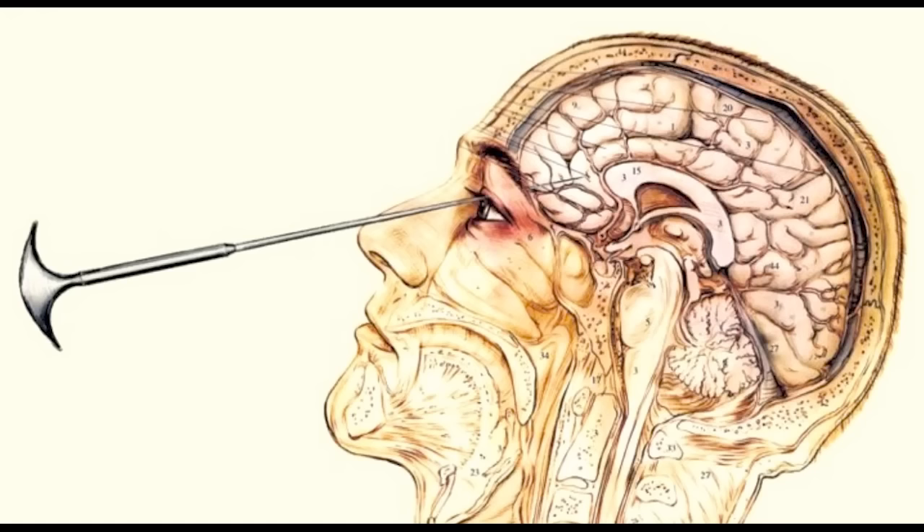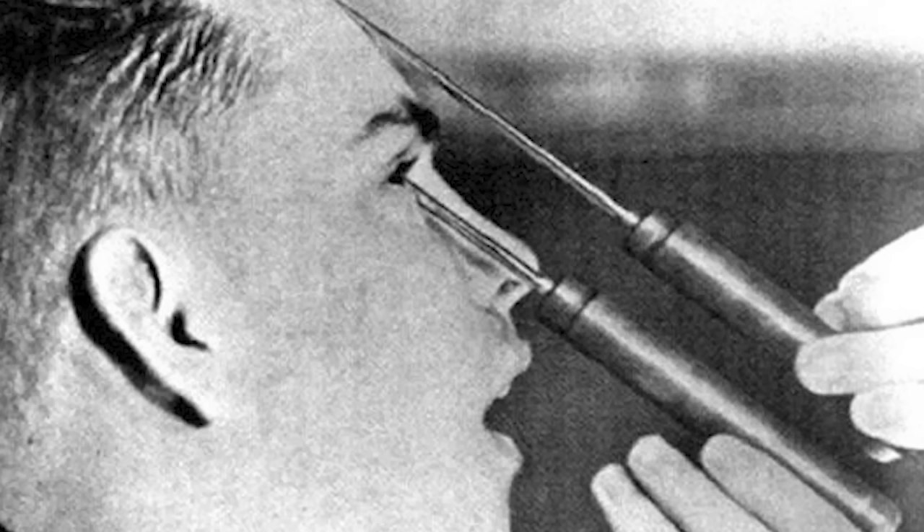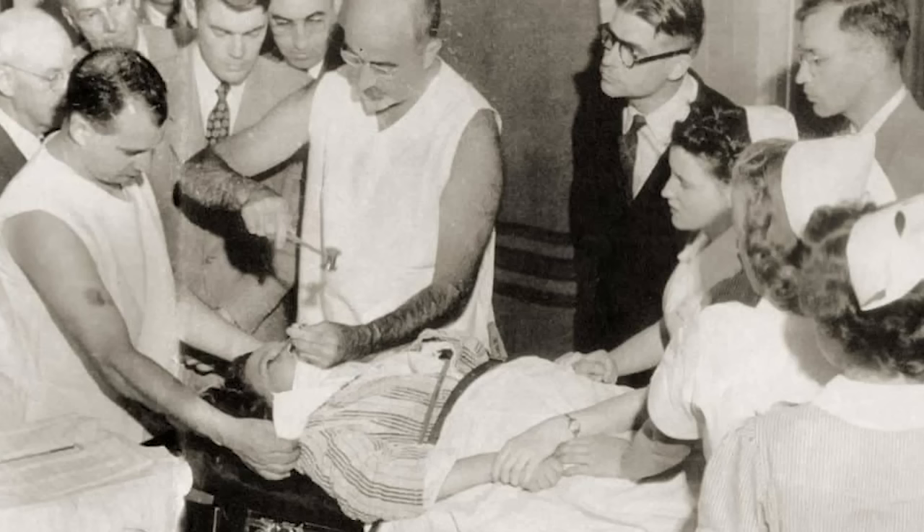As the lobotomy was a surgery, it had its limitations — it required a surgical room with anesthesia and a trained surgeon. Freeman took inspiration from an Italian surgeon named Omero Fiamberti. In 1937, Fiamberti developed the transorbital lobotomy, where the frontal lobes were accessed via the eye sockets. Fiamberti's procedure was to puncture the thin orbital bone at the top of the eye socket and then inject alcohol into the frontal lobes, though he would sometimes use a leucotome. This method was far less invasive and did not require the level of surgery as the standard lobotomy. Freeman altered the procedure even further, using a long ice pick as the tool to sever the brain fibres.